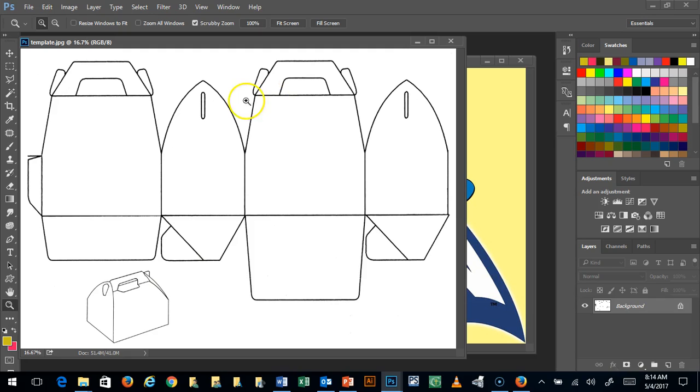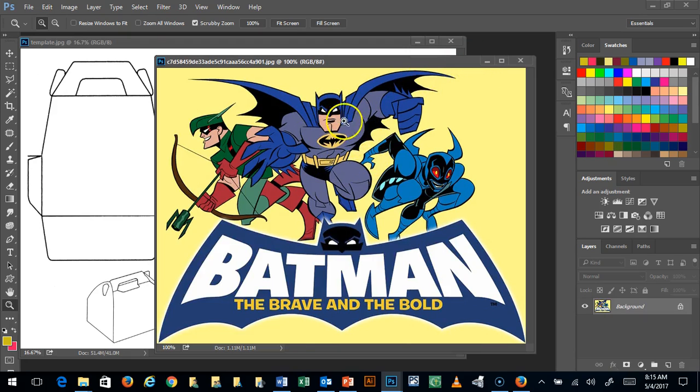Okay, so there are 2 ways that you can fill something. You can just do a fill with a color, but you can also fill with an image, okay? So let's say, for argument's sake, I have a really cool image here that I want to use on the entire side of my box.